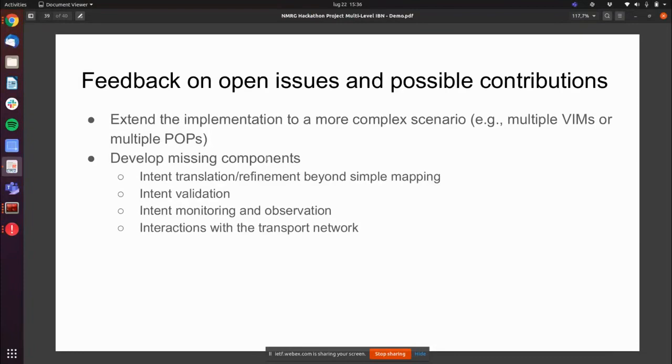Davide, I think you can show us the NSD that were built. Davide? Okay, looks like he got disconnected.